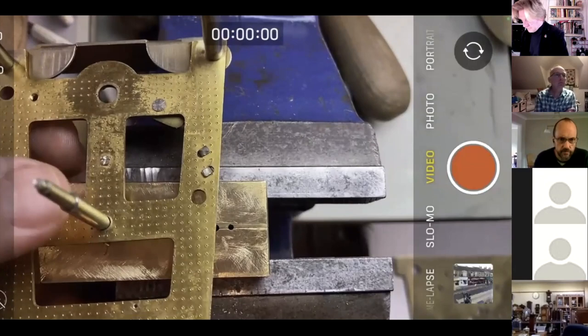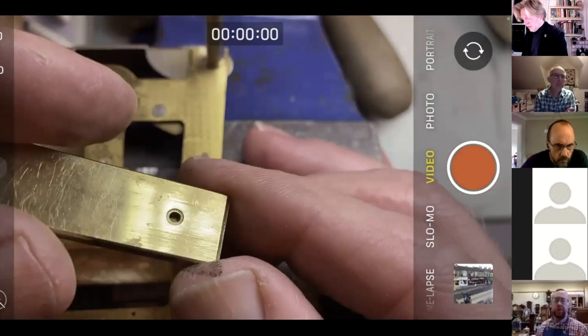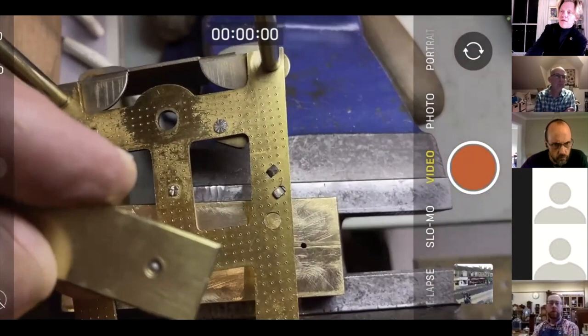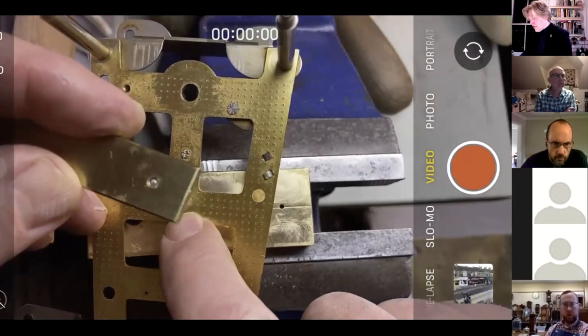So we're just going to reverse the operation, but as I said, this time we've got a bit of metal that's already been used, which is why it's got that mark on it, which is just a clearance fit for our pivot. And it's, of course, slightly wider. The metal is slightly thicker than the pivot is long, to prevent damage there. So let's try not to whack my camera. Let's just tap it on, checking here that the shoulder on the arbor isn't damaging the plate before you begin to tap it down.